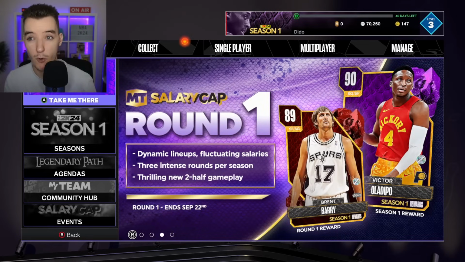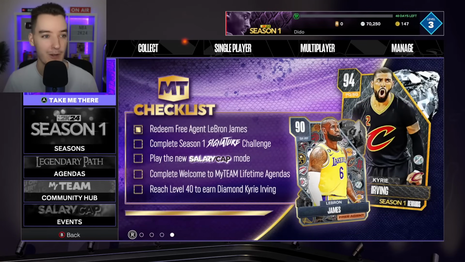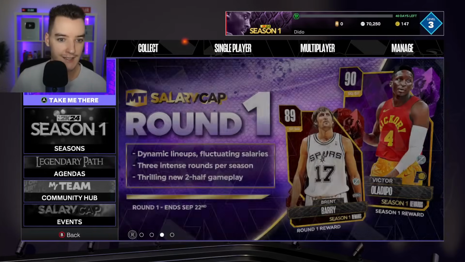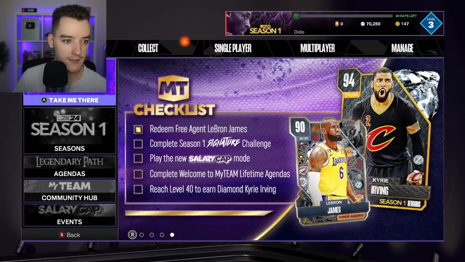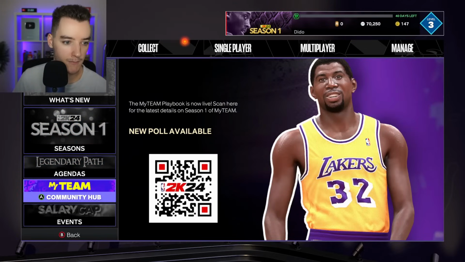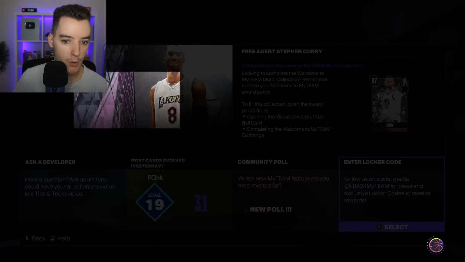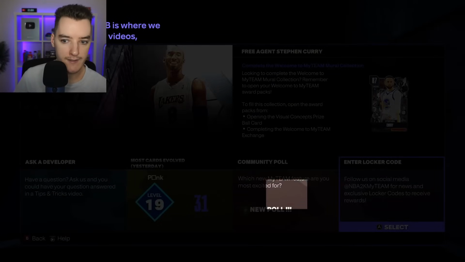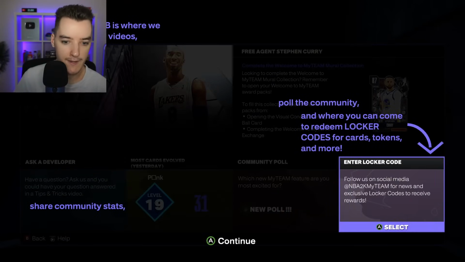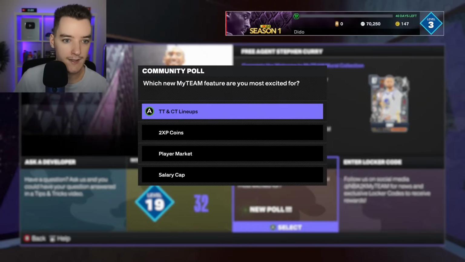I picked the Bulls as my go-to team at the start. Kind of skipped all that for you. But seems like I have a little checklist of some things we have to take off. Of course, we have seasons, agendas, we have a community hub. There's a poll available. Let's see what this is. Seems like we might earn something from doing it. So let's take a look.